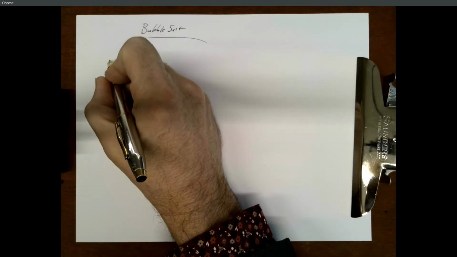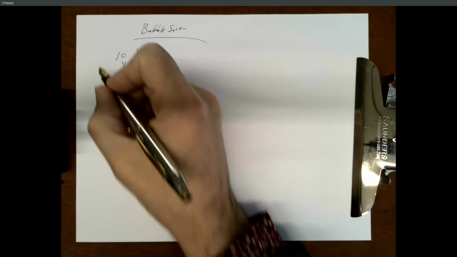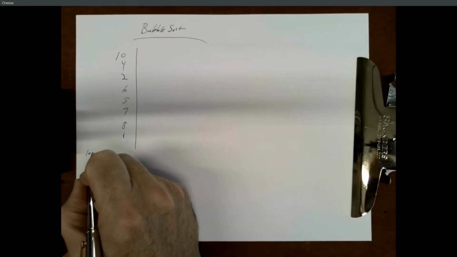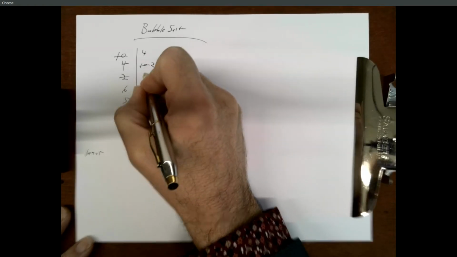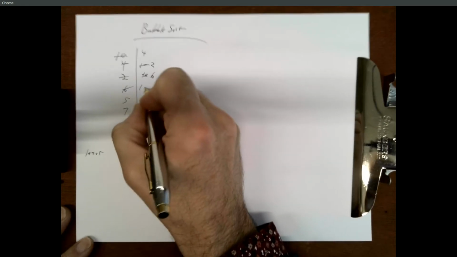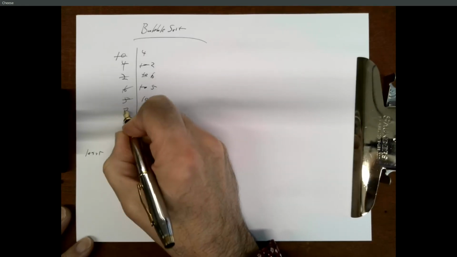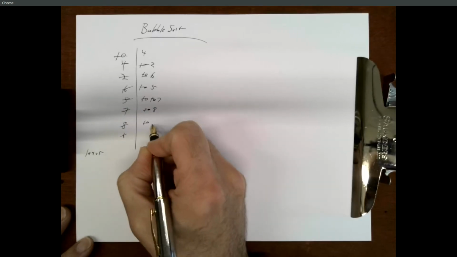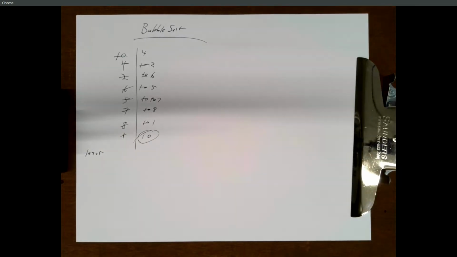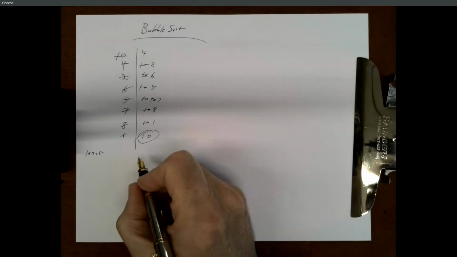So bubble sort, you make a pass through your data from top to bottom, and at each point you check to see if a pair of numbers are in the wrong order relative to each other. If we're going largest at the bottom, the 10 and the 4 have to swap, the 10 and the 2 have to swap, the 10 and the 6 have to swap, the 10 and the 5 have to swap, and so on. And the effect is that 10 is sort of falling down to the bottom of the list. Okay, so the light numbers are bubbling up, the heavy numbers are sinking down. This is one pass.